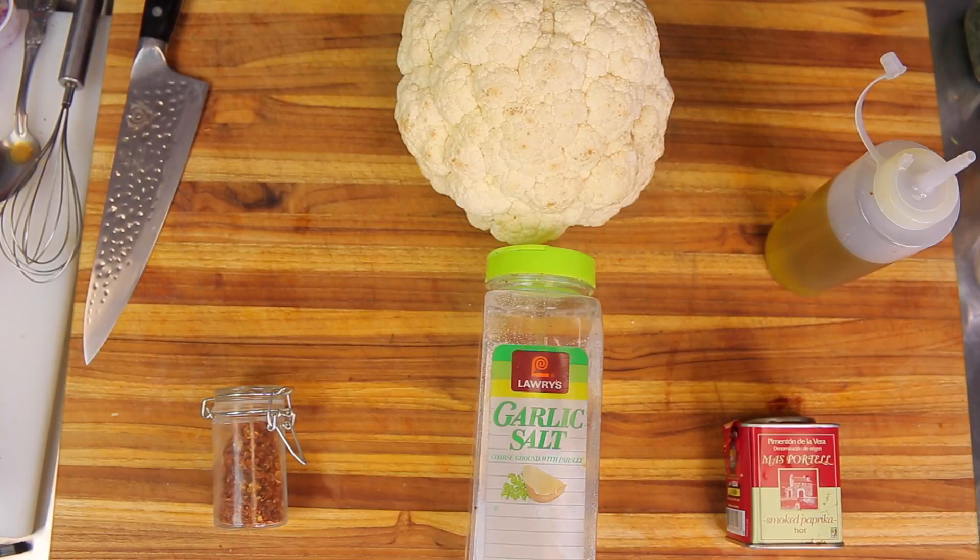Welcome back to healthy recipe. We're going to be making cauliflower steaks today. Basically we're going to take the center of the cauliflower and make two steak about eight ounce size cuts out of it, and we're going to make it on the air fryer with just a couple of simple ingredients, a little bit of olive oil. It's going to be really delicious — my first time actually making this recipe, so let's get right to it.